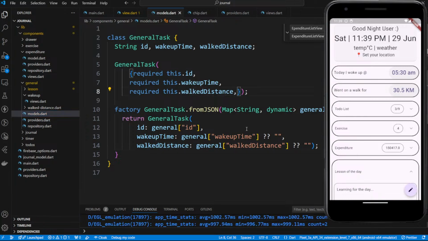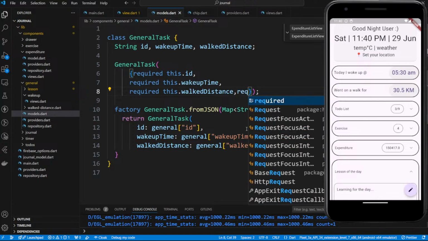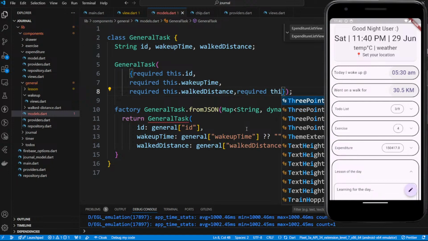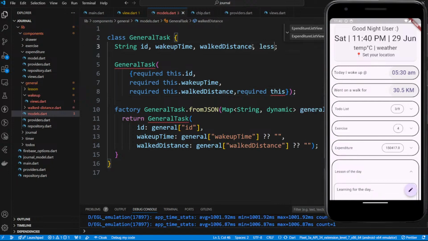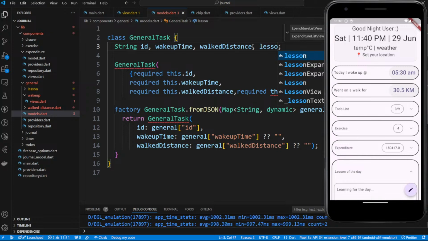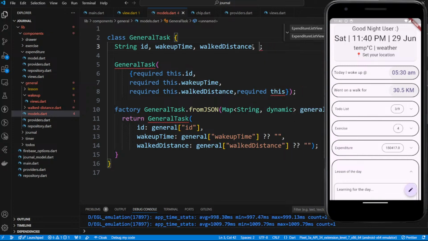Okay, and let's add one more thing. There will be one more required field, and in the walk distance we'll also put lesson of the day or learning of the day.